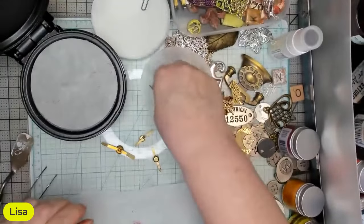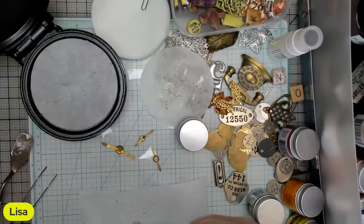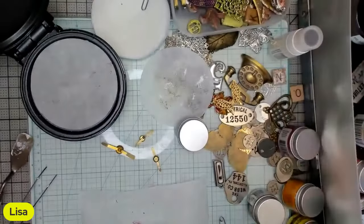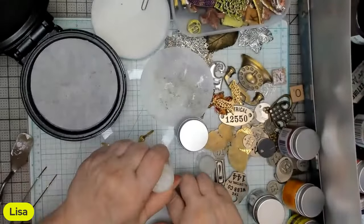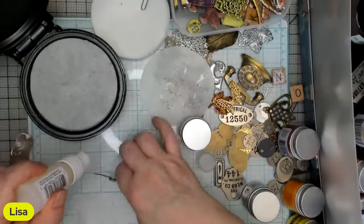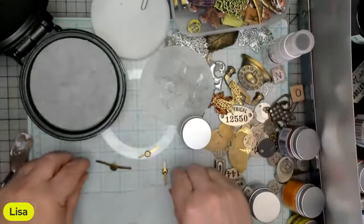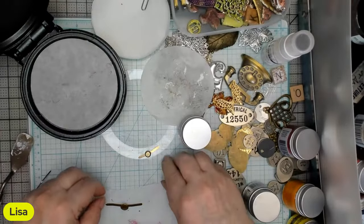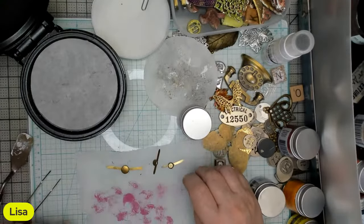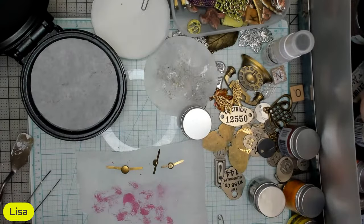Okay, our wings are done. Just when you get ready to use them, scrape around the edges. It's kind of cool. I like them. I'll use them in something. So we're going to take our little brad here. What do you want to do them in, you guys? You want to do them in a metal or change the color? Rusty? Okay.